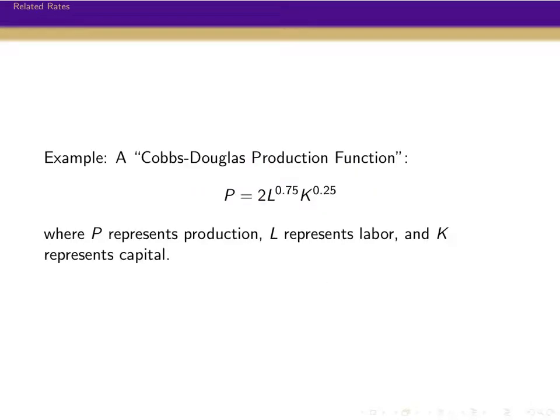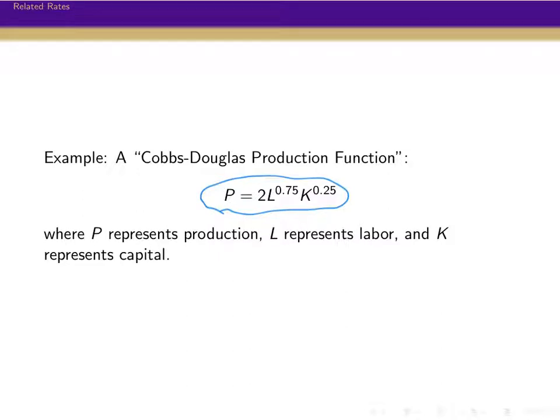In this video we're going to start talking about related rates, or what are called related rates problems. And so I thought it'd be good to start off going through this using an example. This equation right here is an example of what's called a Cobb-Douglas production function. These pop up in economics.